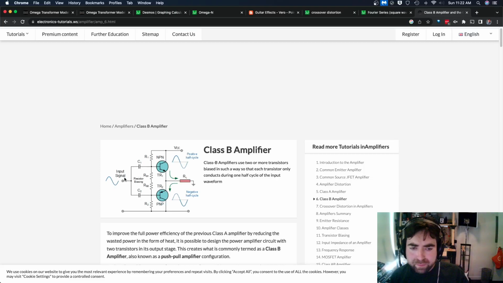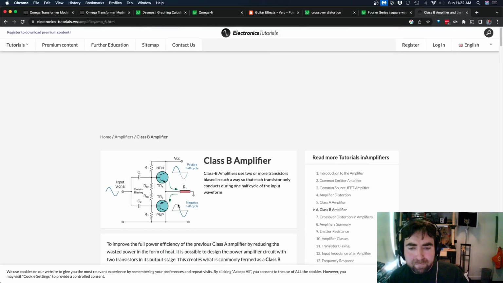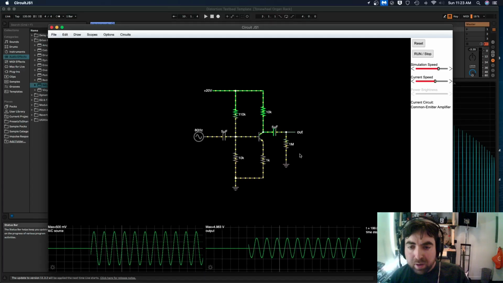It's called push-pull configuration, and this top transistor is amplifying the top half of the wave, and the bottom transistor is amplifying the negative cycle, and then they're being added together. But this leads to crossover distortion. We can look at some simulations.